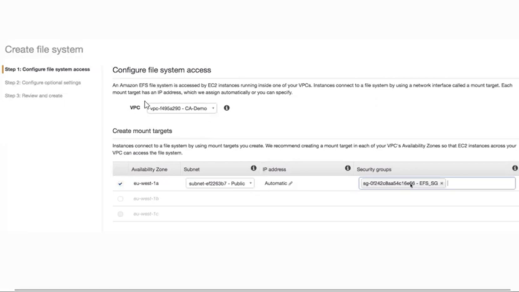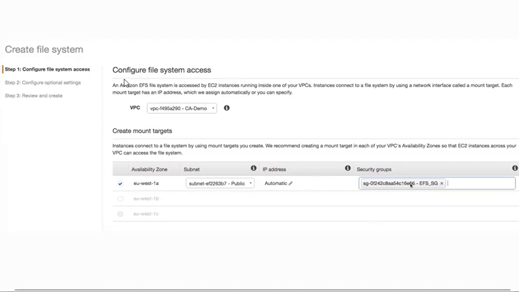For that, I selected the VPC that I created, and I want to provide access to a single EC2 instance which is present in the EU West 1A zone. That's why I selected this, and I provided the EFS security group that I have created. Since I am creating this file system in that EFS security group, I provided this.